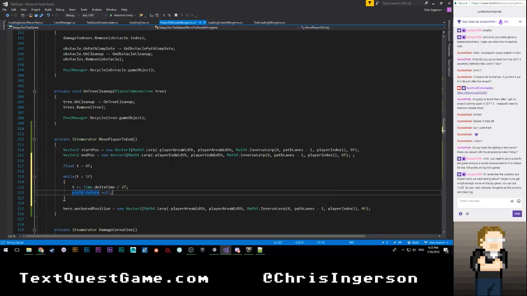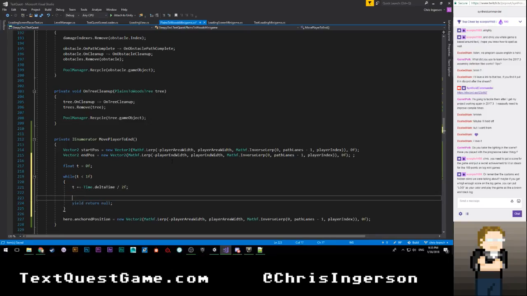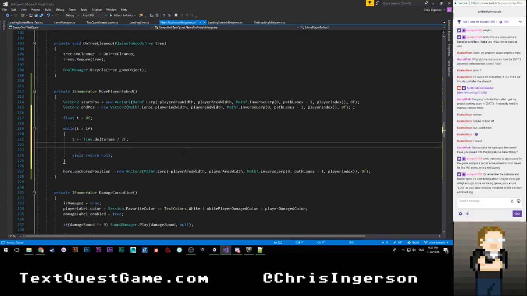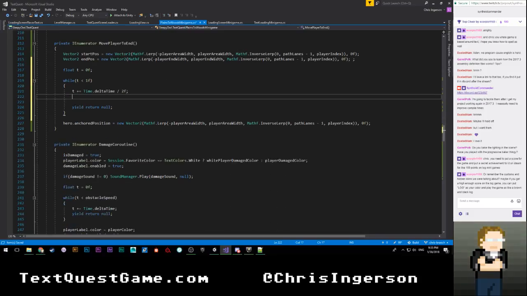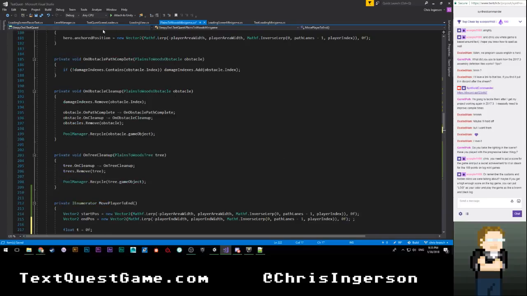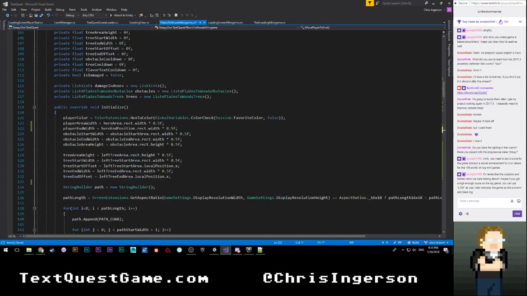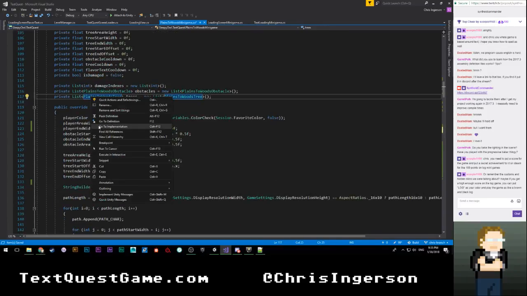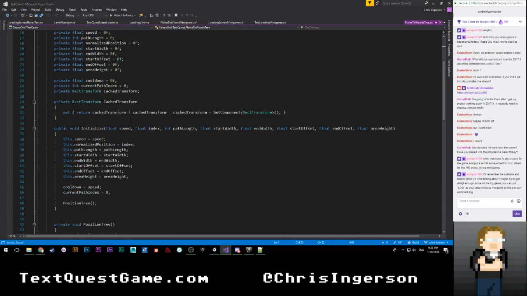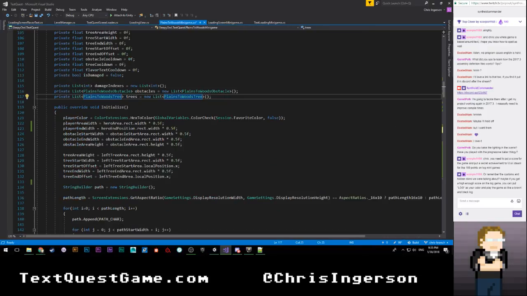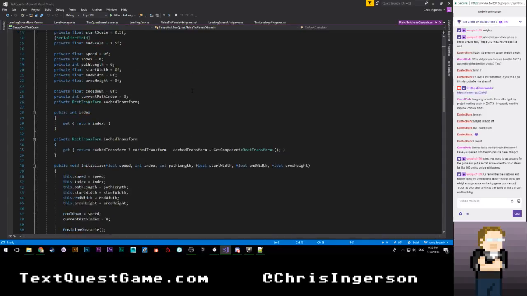All right. Now we need to calculate our positioning. So I guess we're going to want to grab our trees. Let's see, woods tree, go to definition. Actually, you know what? I guess we can do obstacle, can't we? Because that'll be even easier.